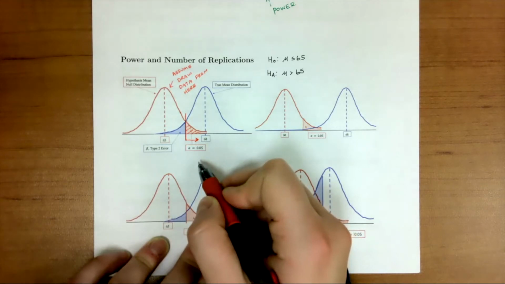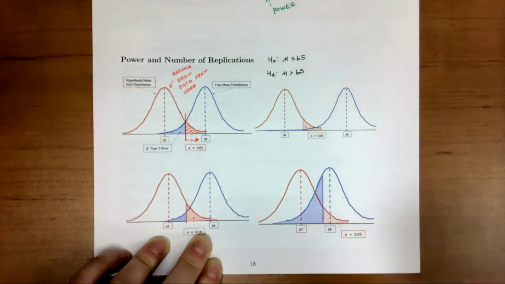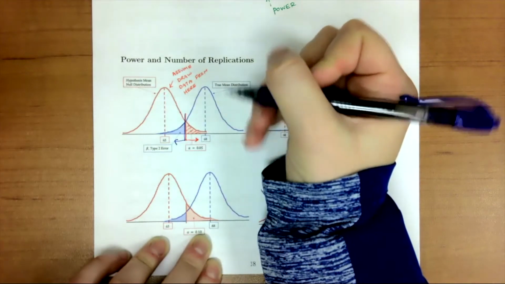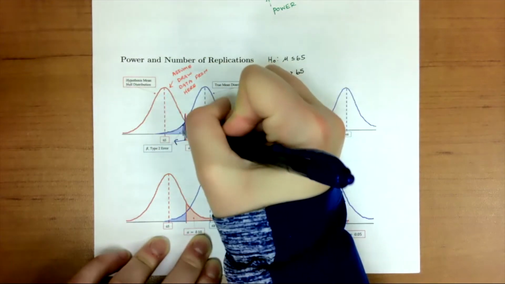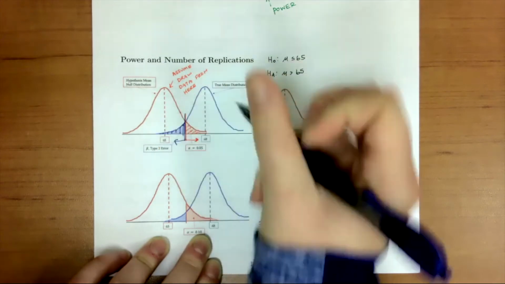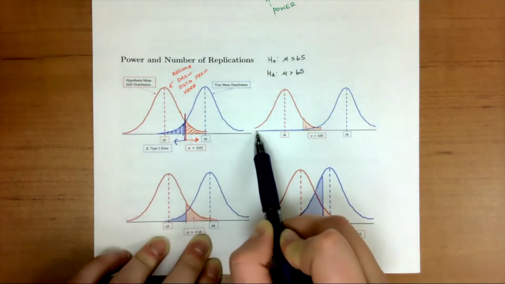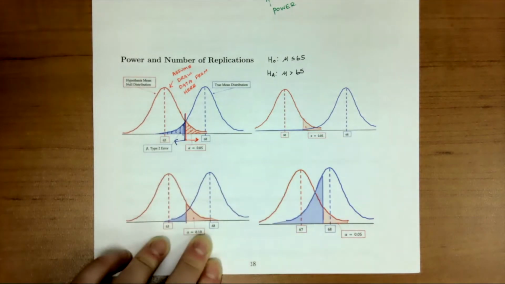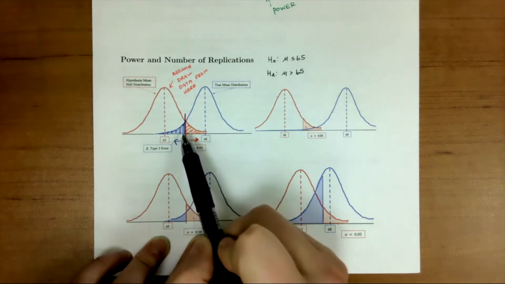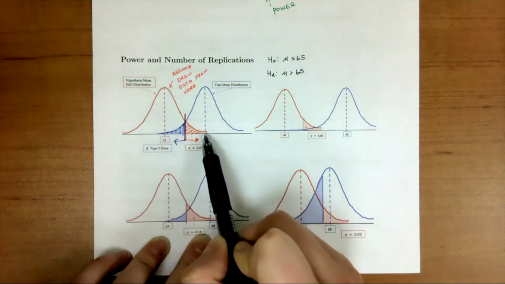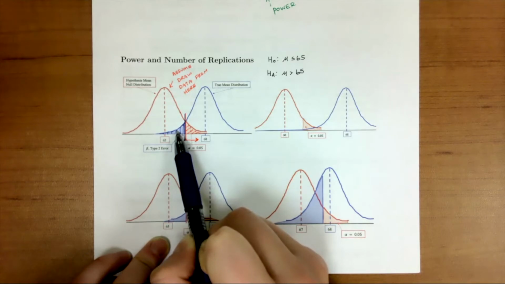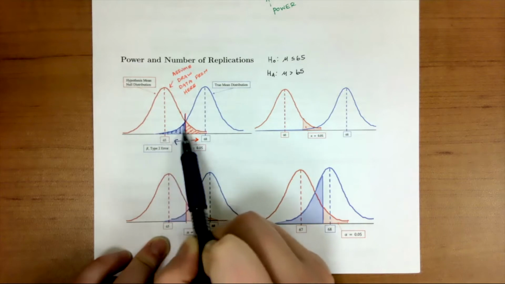However, if we're lower than the cutoff, so this blue area or lower, we're going to have a type 2 error. Now, one thing is these tails kind of go down and there's still area under here. It was just hard to draw that in my picture. And so we would fail to reject the H naught when we should reject in this case. Because again, here's our truth. And if we were failing to reject, this is going to be a type 2 error.